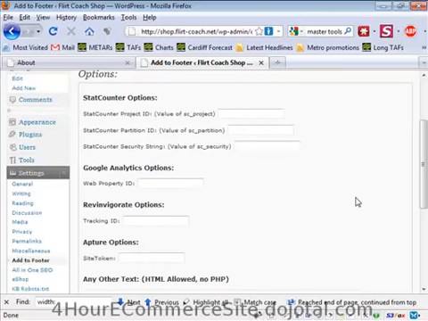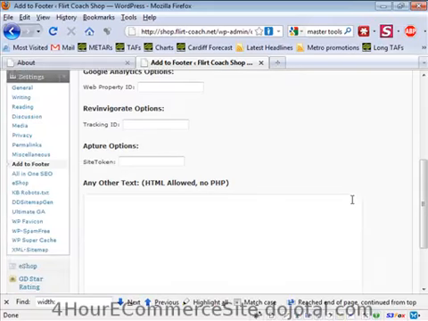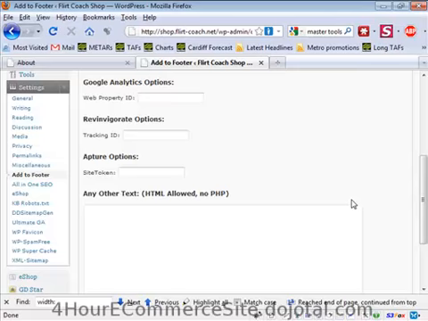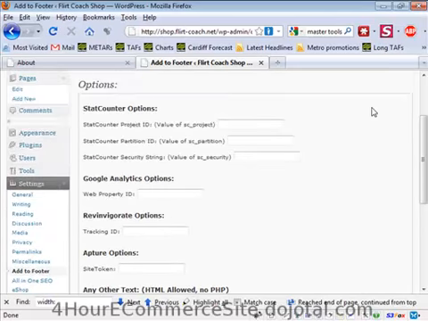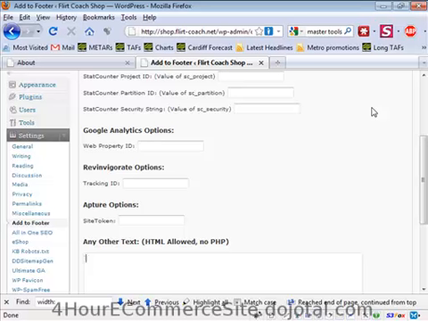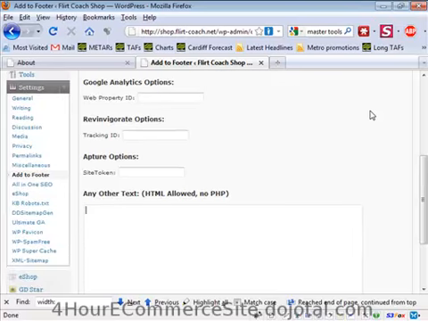Oh yes, we can also add Google Analytics, Stack Counter, and various other stuff directly into here if we wish. I prefer using a separate plugin for Google Analytics simply because if I'm logged in as admin, then the results of my page accesses won't appear in Google Analytics.